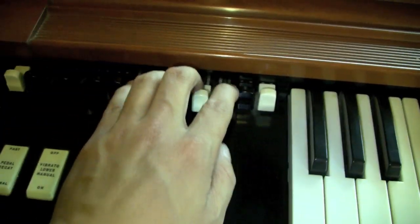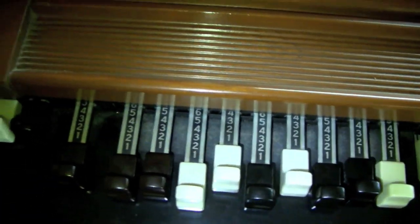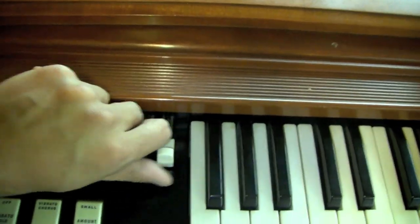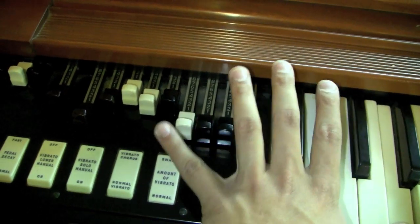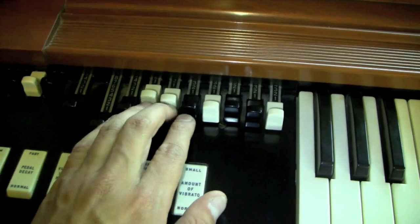And then the same thing goes for the second rank, the upper rank. There are more drawbars, and as you can see, they have numbers on them to give you the value. And like I said before, these are the harmonics of the notes. So if I do this, you can see, right? You can probably hear how that was bringing in different elements of that note.